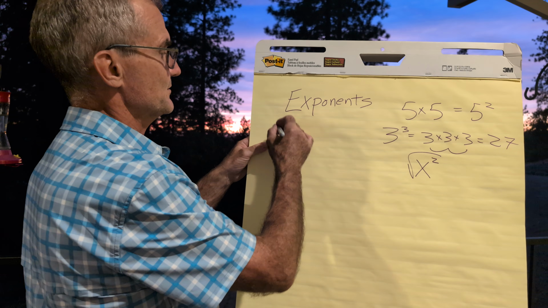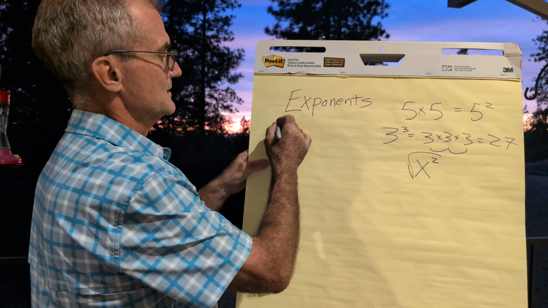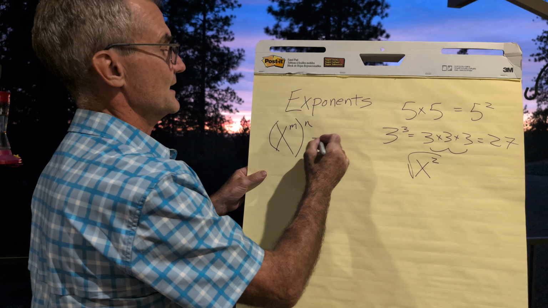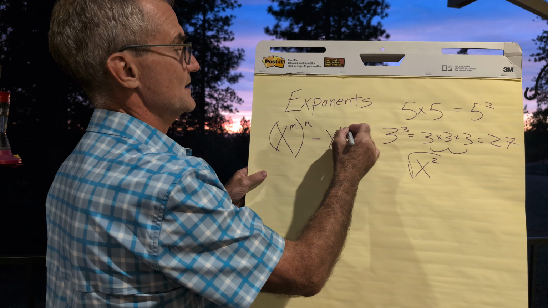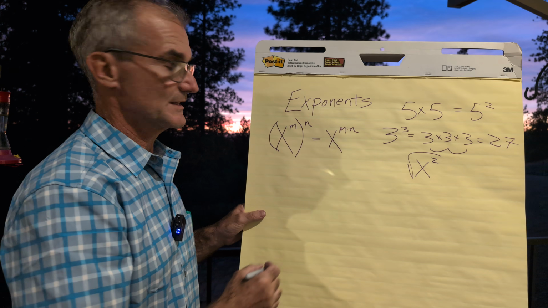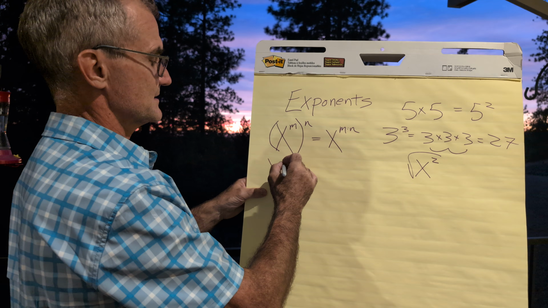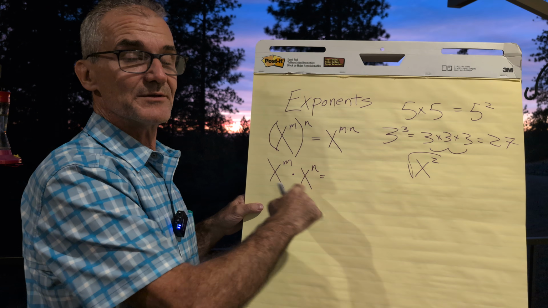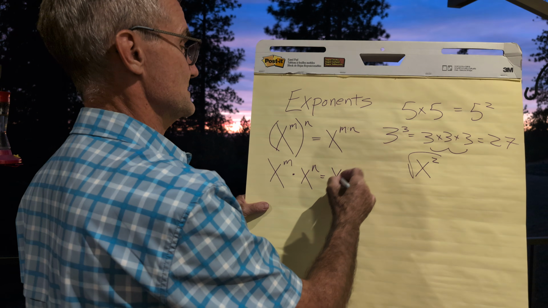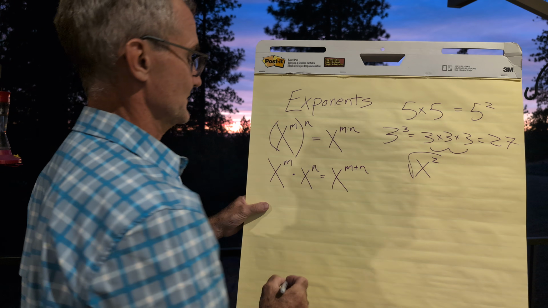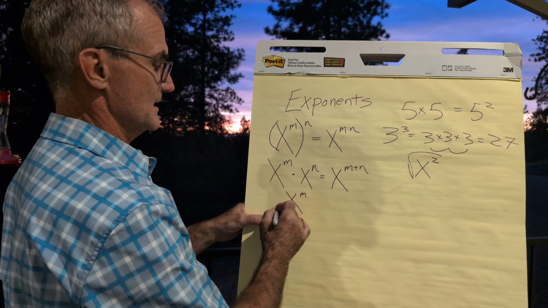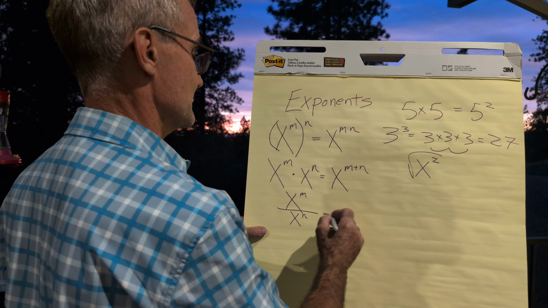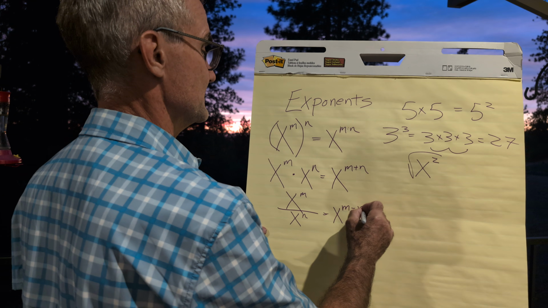The first rule of exponents is x to the m, to the power of n. The power rule is you multiply these together to give you x to the m times n. The next rule is x to the m times x to the n. In this case, you're going to add them. The bases have to be the same. So this is x to the m plus n. The quotient rule, which is division, x to the m divided by x to the n. Again, the bases have to be the same, and it's x to the m minus n.